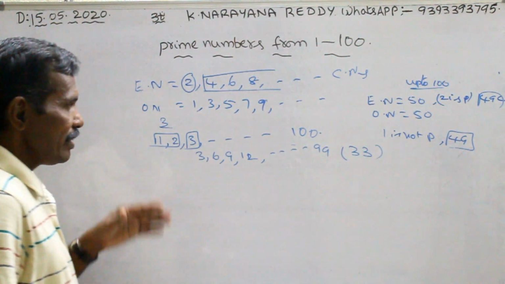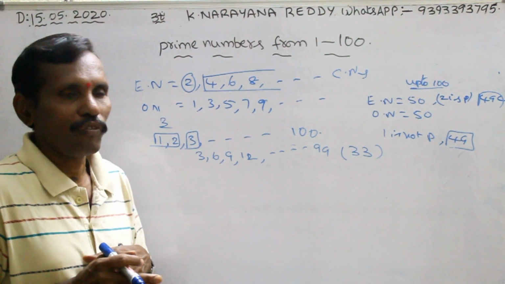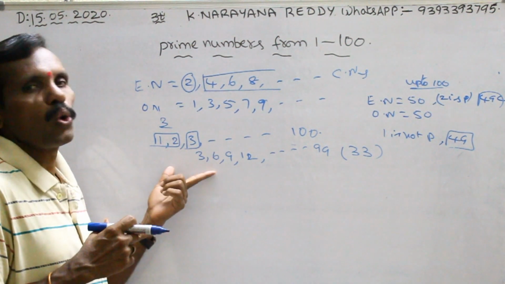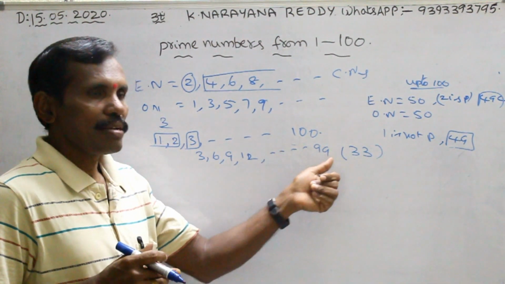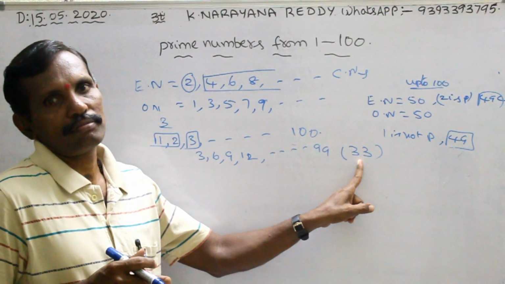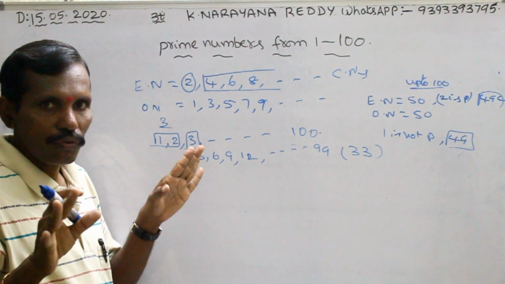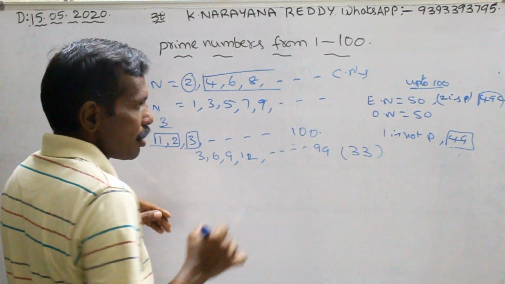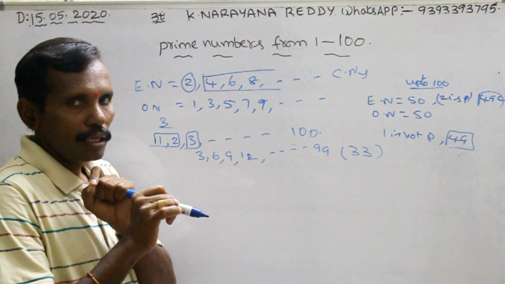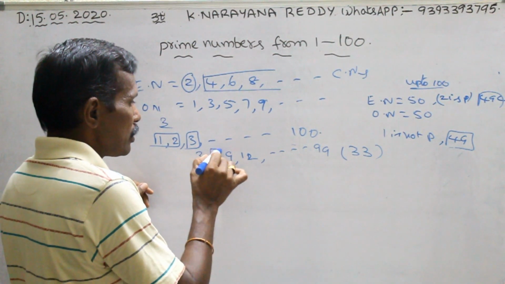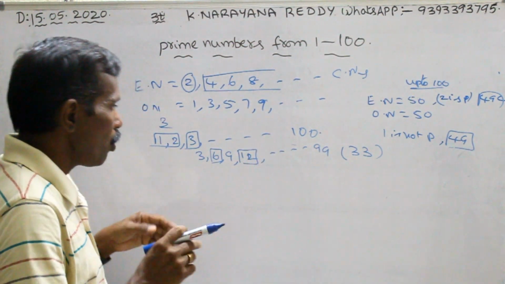So this is the trick. We adopt some tricks in mathematics so that it is easy to get. Because we are applying this rule, from 1 to 100 we will have only 33 multiples of 3. Here 1 and 2 are not multiples of 3. Now 33 multiples are there, but in these 33 multiples we want only odd numbers, not even numbers, because 6 is even, 12 is even. In this way 100 is also even. We don't want 100.